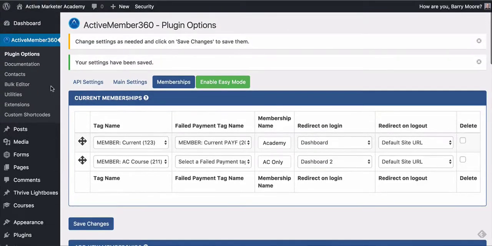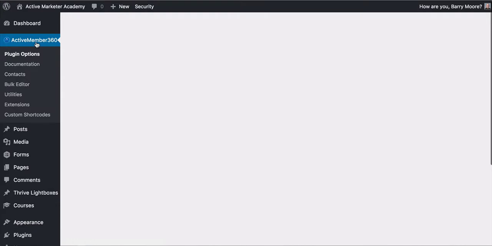All right, got a question in the forums about how to create multiple membership levels. Using our own academy as an example, most of you, if not all of you, have open slather to the entire academy. But what if I wanted to sell off a single course as a tripwire, for example, and only give somebody access to that one course? So they can buy a single course, or they can buy total academy-wide membership access. So Craig's asked how we make that happen with ActiveMember360.